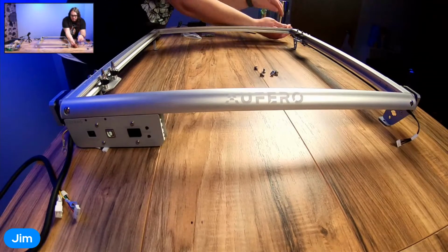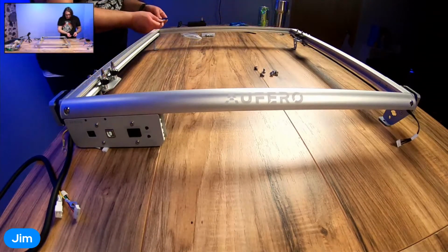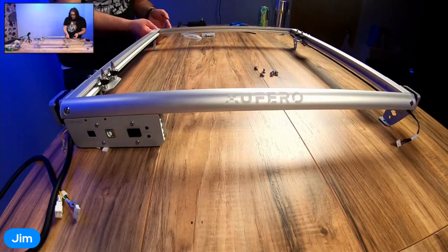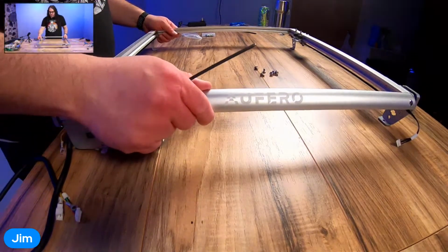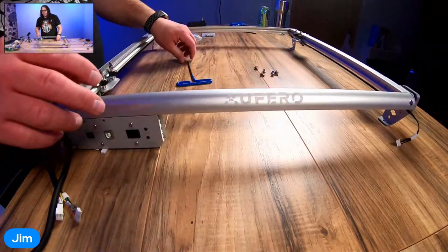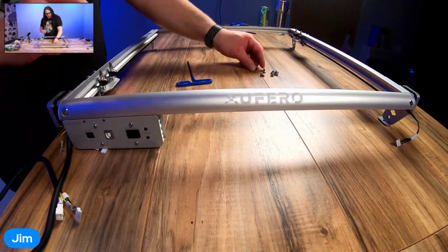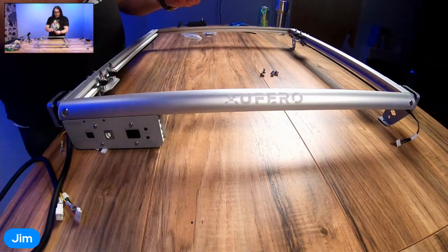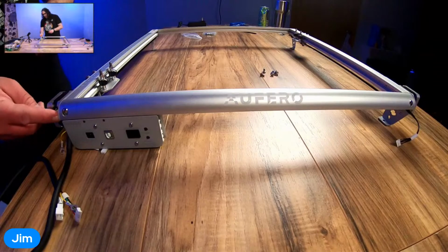What do I primarily use my lasers for? Man, that's a good question. So I have a few of these. I have a bunch of CO2 lasers as well. And I use them for projects, for filming like this, and I also use them for making stuff for a shop. So we make stuff for a little shop and we sell it. Coasters. I do all sorts of fun stuff.